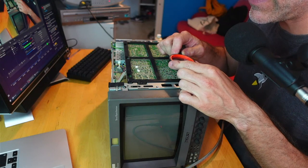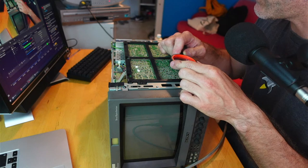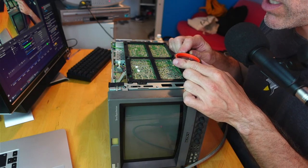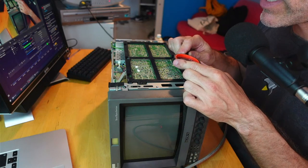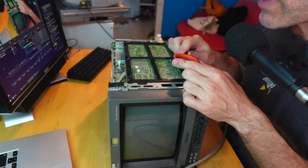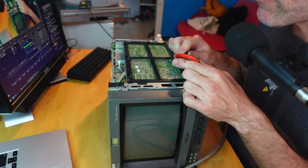CV101 and CV102 are the two points that I need to reflow. Steve, if you're still there, the beep says that the iron is ready. Steve, when you were reflowing these points, did you add extra solder or do you just apply the iron and let that do the job? Because I can see that they reflow.